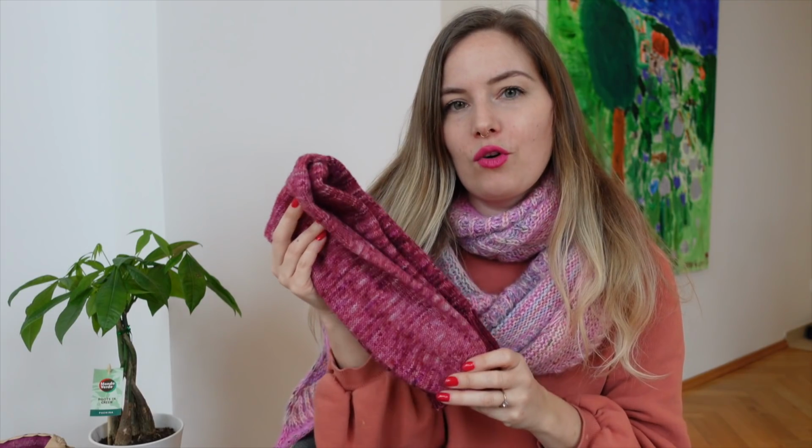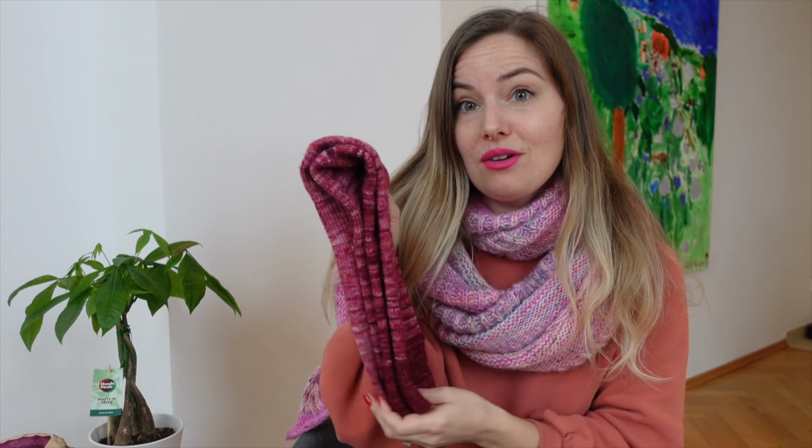So the girls went to Robert's parents' house for a weekend, 3 days, and Robert and I just lounged out, relaxed, played games, and in every moment that I could, I knit on these socks. One day, I think I spent 15 hours knitting on these socks. I was awake before Robert, maybe 3-4 hours. So I got 3-4 straight hours of knitting socks, and I found out that one sock for Robert takes 15 hours. So these are 30 hours of knitting socks.